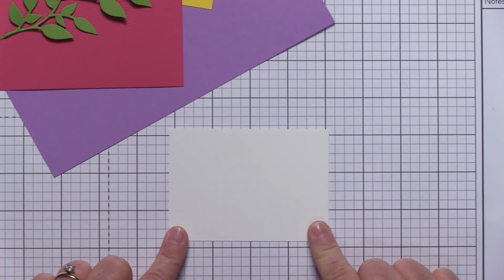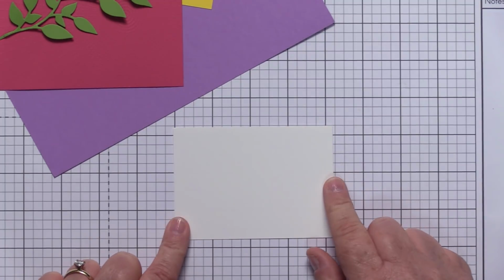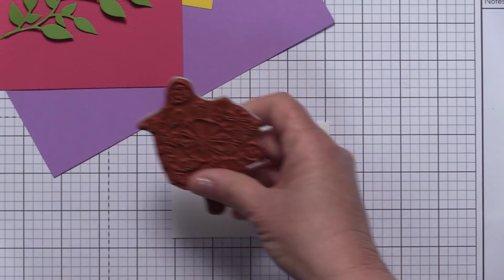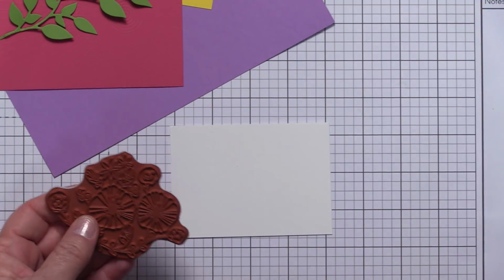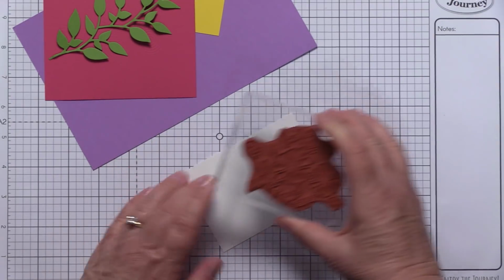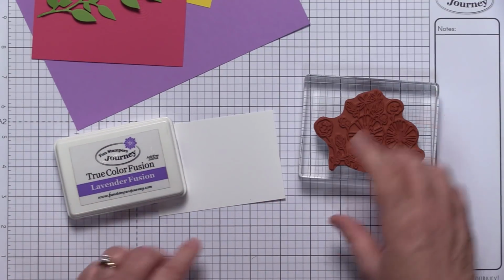This one whipped cream panel that you have in here, we're just gonna kind of do some stamping around the edge of it. So this becomes a kind of a frame to frame up our sentiment. So let's take our largest stamp. Like I said, just love this one. Got so many fun possibilities. We'll grab our first ink, which happens to be Lavender Fusion, which of course matches the base of our card.